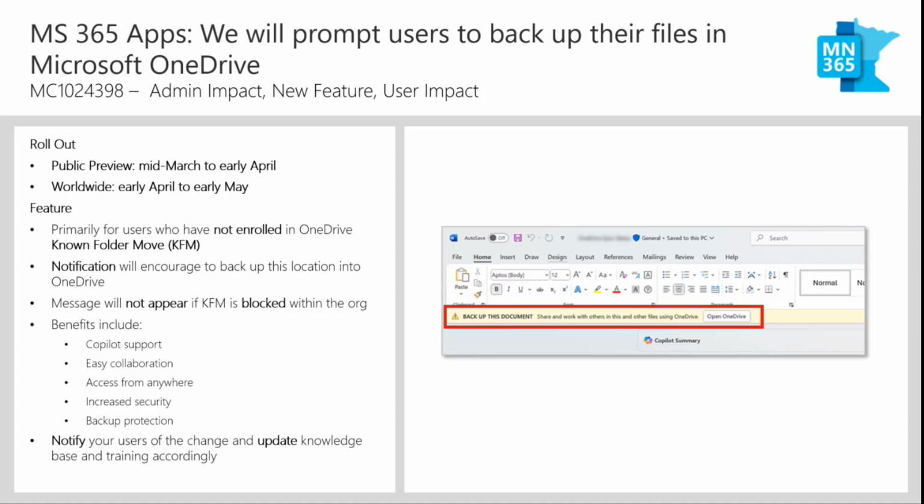When you upload it into OneDrive, then it becomes available. Understand though, if you as an administrator have set it up so that you're not utilizing known folder move, then this message will not show. However, if that was never configured, then you're going to start seeing this from an end user side of things. So just keep in mind that's coming up here in early April into May for worldwide.